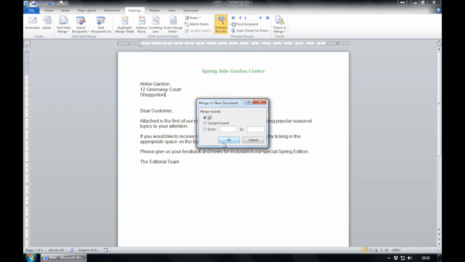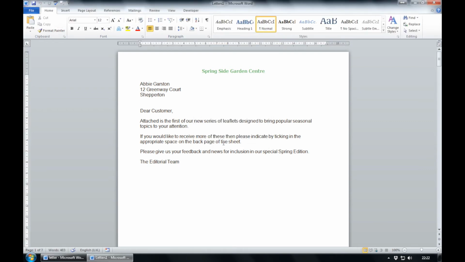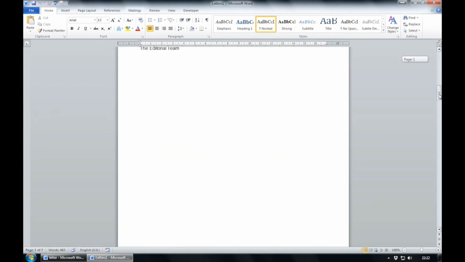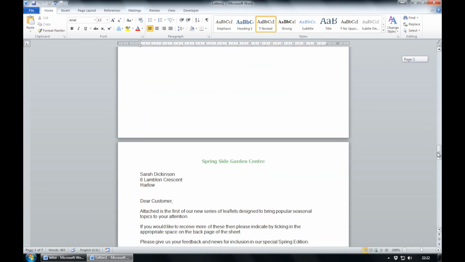We need to click OK because we want to merge all records, and this will open up the merged letter in a new document. As you can see, you can scroll down and each of the letters will now have a separate address according to the customer database on it.